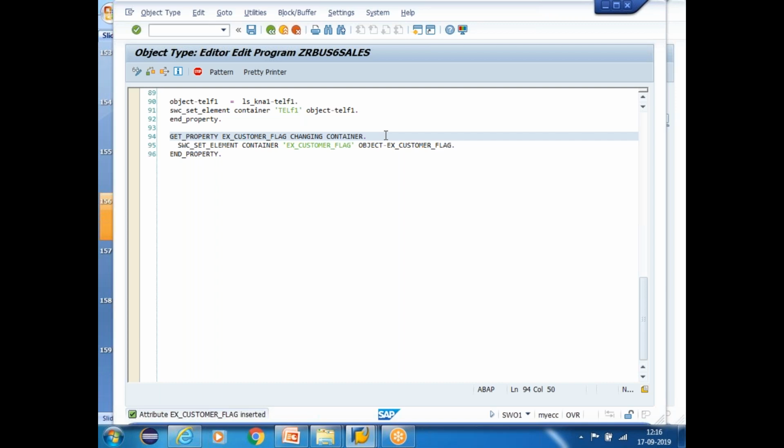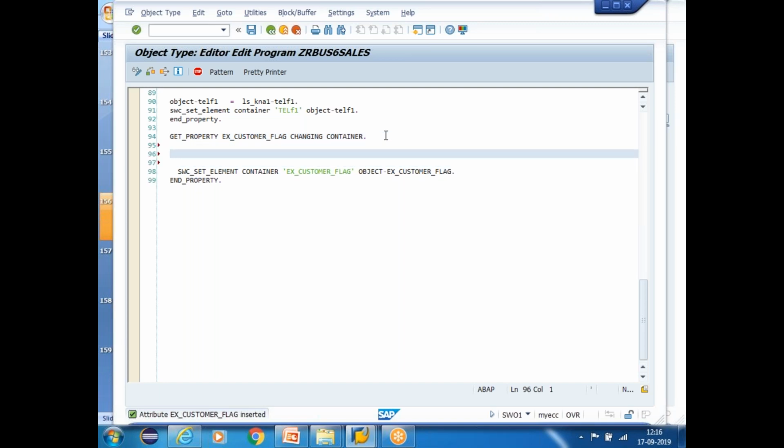Okay, and what I'm going to do is implement the program for this attribute and write the logic. So I'm going to pass this customer, and check whether this customer is an existing customer or not.